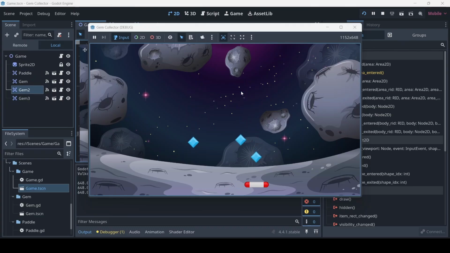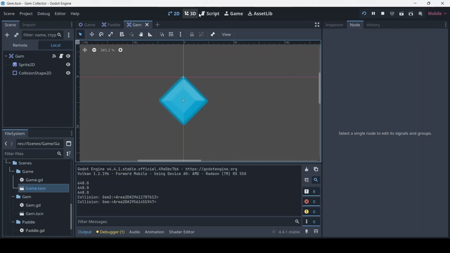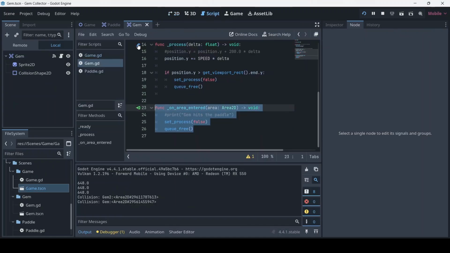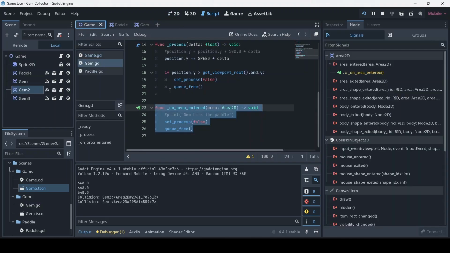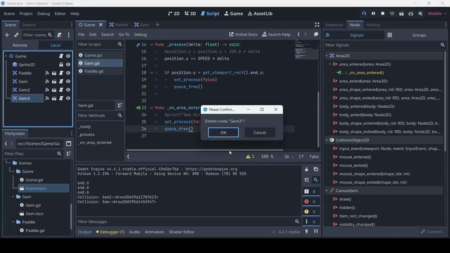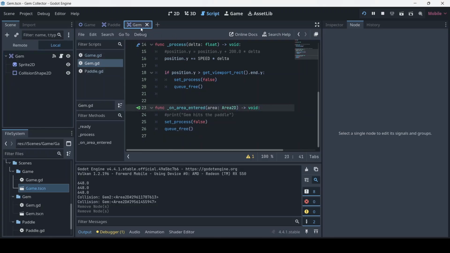Okay, this one, if it's collect. So as you can see, even though we've just changed this function here, it actually applied to all the gems that are being duplicated in here. So I'm just showing you that because later in this video, we will actually spawn multiple gems at an interval point. Okay, let's delete this one. We don't need that. Save the game.